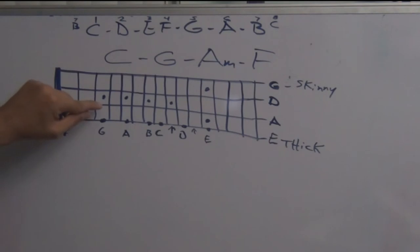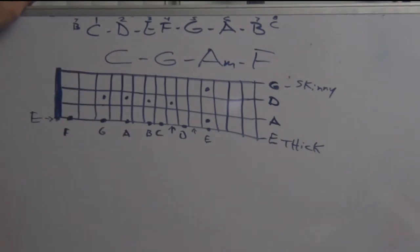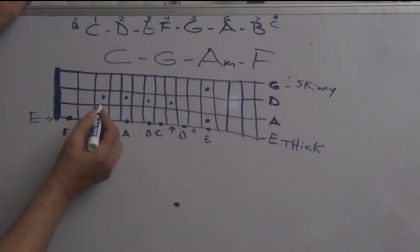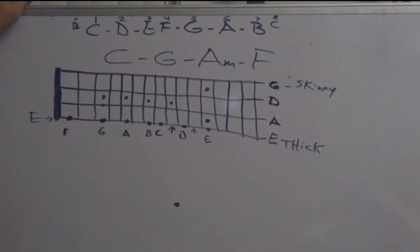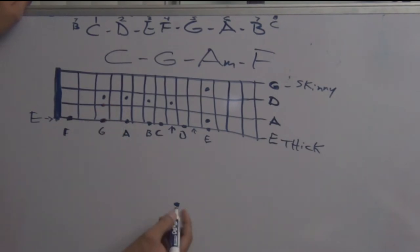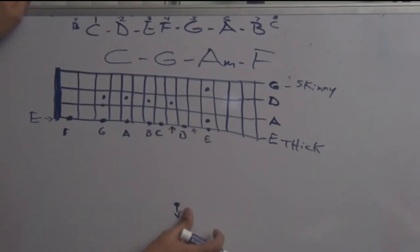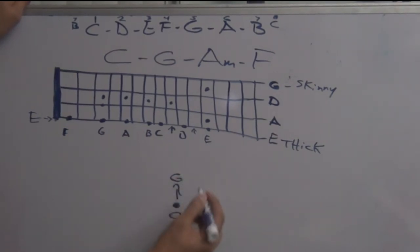We got C right over here, on this spot. So let's imagine that this C is this spot right here. This is the C, okay? After C goes G, so I have to go here, down, right? Now, if I'm playing the bass, I have to go up. So let's twist this. Let's put it the way it should be. From the point C, you got to go up on your bass to G, right?